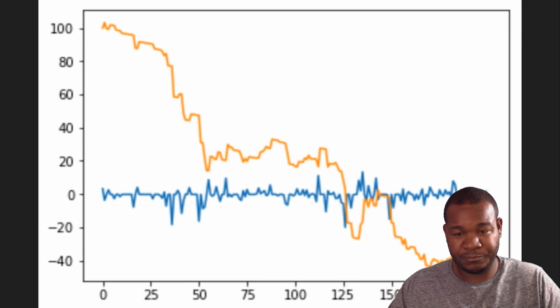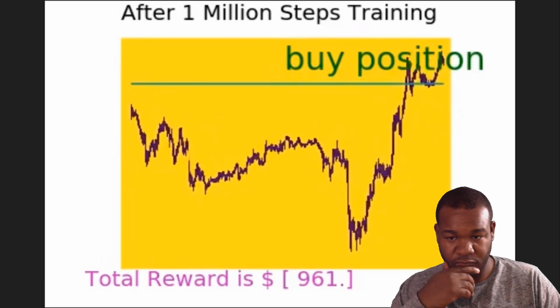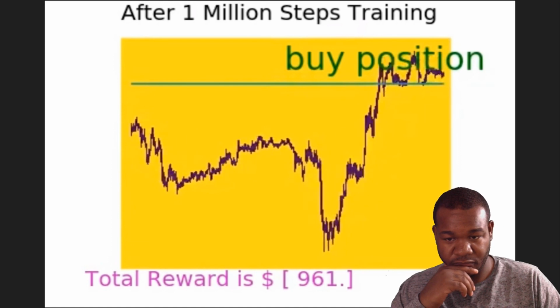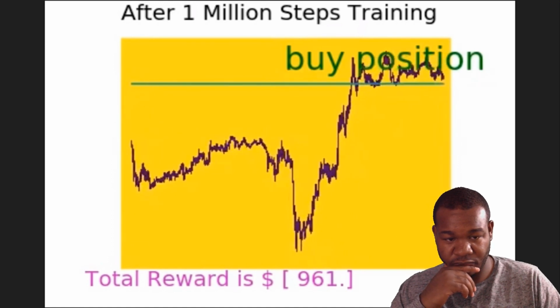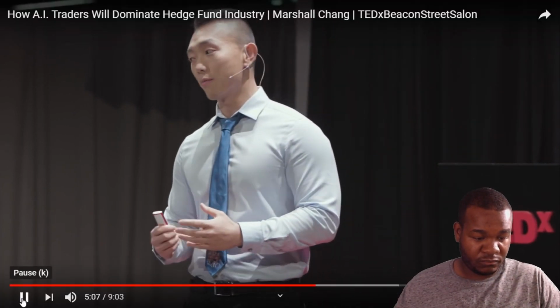But just after a few days of training, the agent actually started to figure it out. He learns where to buy and where to sell. He learned that it's actually better to hold on to a winning trade longer and cut a losing trade faster, which actually is the foundation of capital management. It learns to ride along with the price as opposed to going against the price. The foundation of technical analysis. What it's doing right now is actually a very ancient practice called technical analysis. It's been around for the past 200 years, almost as old as the modern market.